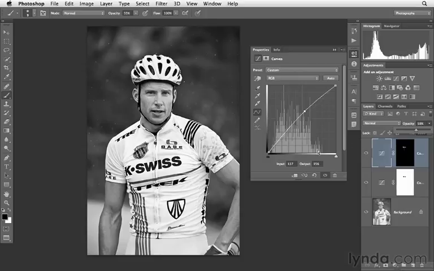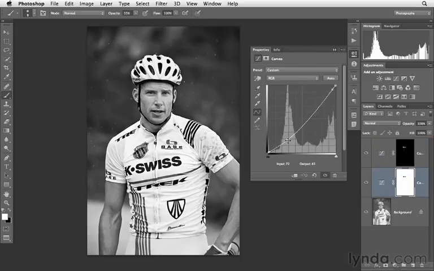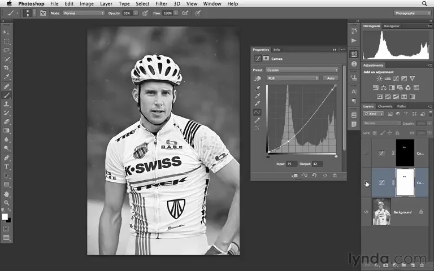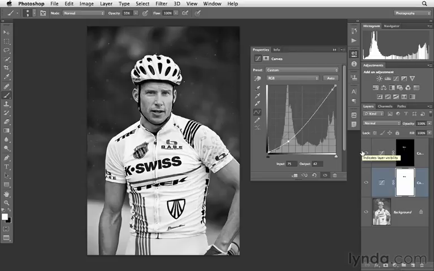Here with this image, I want to darken the background a bit more, so I'll double click our first curves adjustment and just click and drag this down so I have even more drama with this photograph. Well, let's evaluate the overall before and after. Click and drag on the eye icons to hide those. Here's our before and now our after.